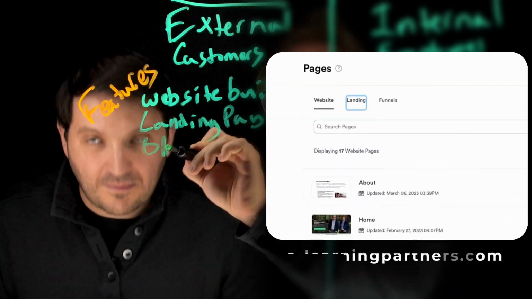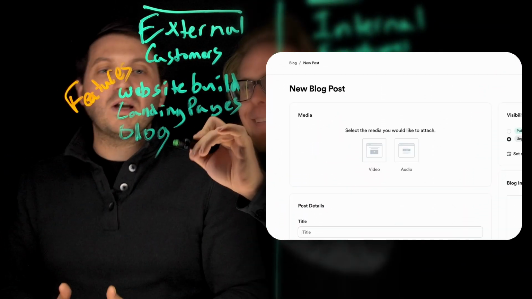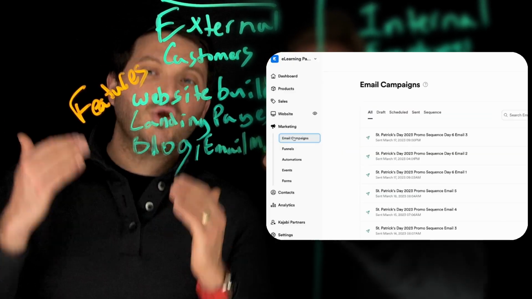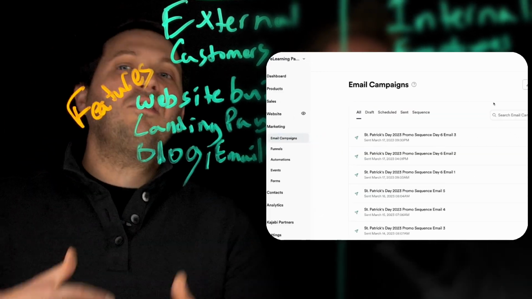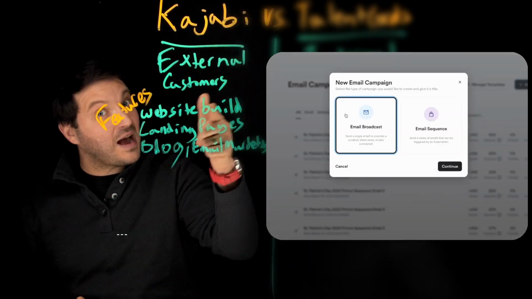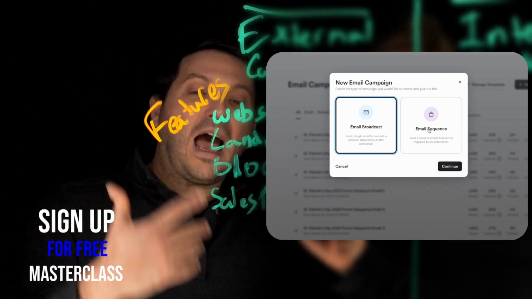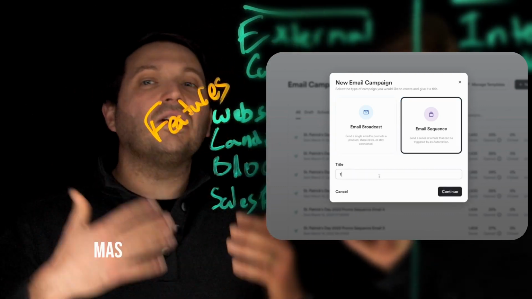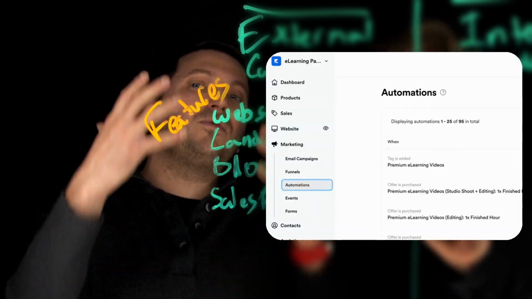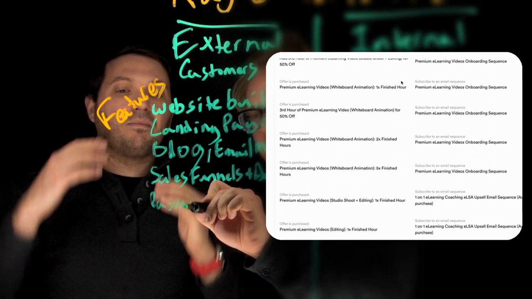You also have landing pages, extremely critical for you to sell your online course. It also includes blogging. It also has email marketing, which is super key. Everybody that is joining your community, everybody that's going to your landing page to download your free masterclass, you get that email, and then you can email market to them, which is absolutely fantastic. There's also sales funnel automations, which make it so easy for you and your team to automatically sell your online courses without spending a bunch of time.